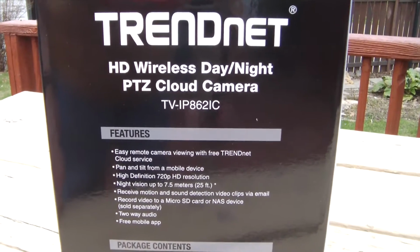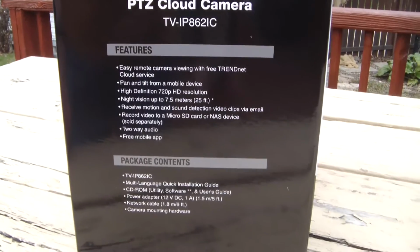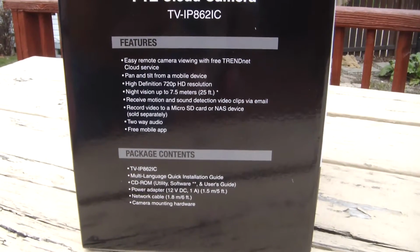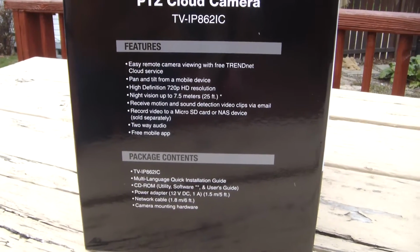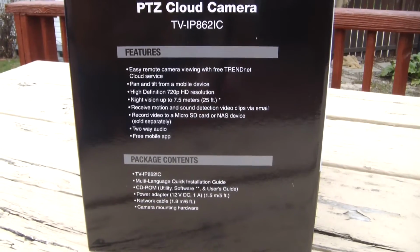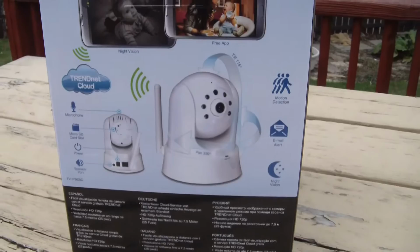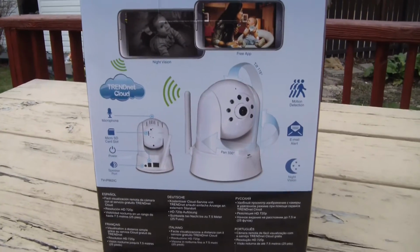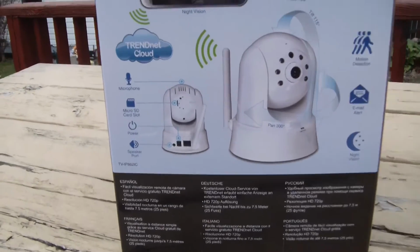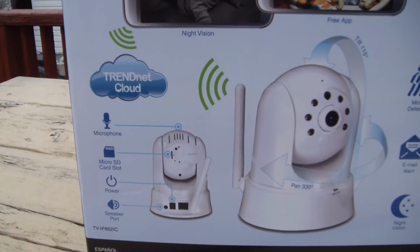This is the 862 unit. This is their latest and greatest. This is HD, two-way. All for $125 at this point in time. I'm sure over time it will get cheaper, just like anything technology-wise. But this is the real deal. Tilt, pan, micro SD. This TRENDnet Cloud, I'll show you that.